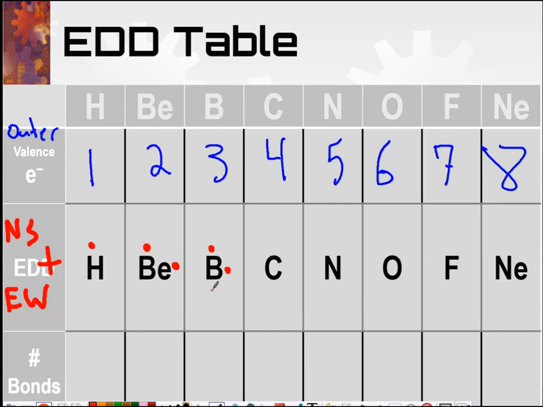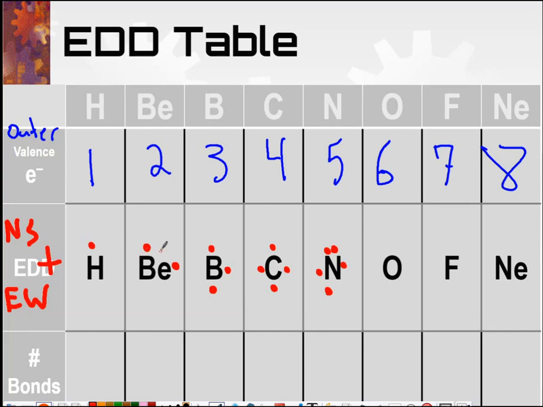So 1, 2, 3, and 1, 2, 3, 4, and then it gets fun. For 5, we do 1, 2, 3, 4, but then we do a 5th dot as a pair. That was really crappy. Messed that up. There you go. That's better. So 1 pair, 3 unpaired.